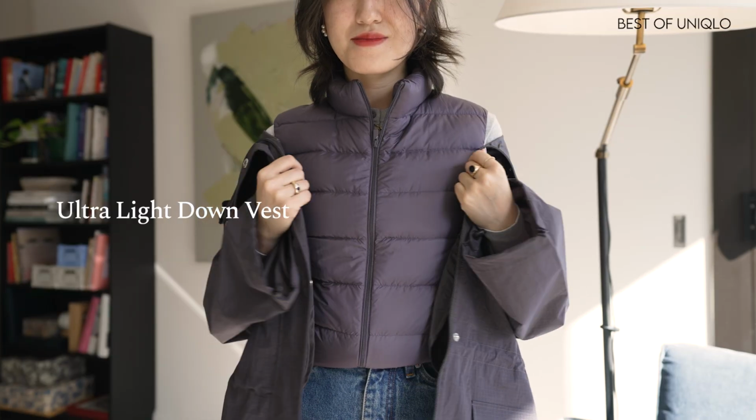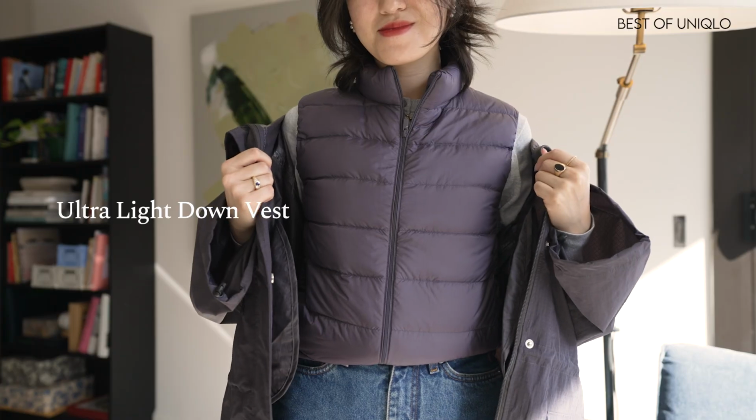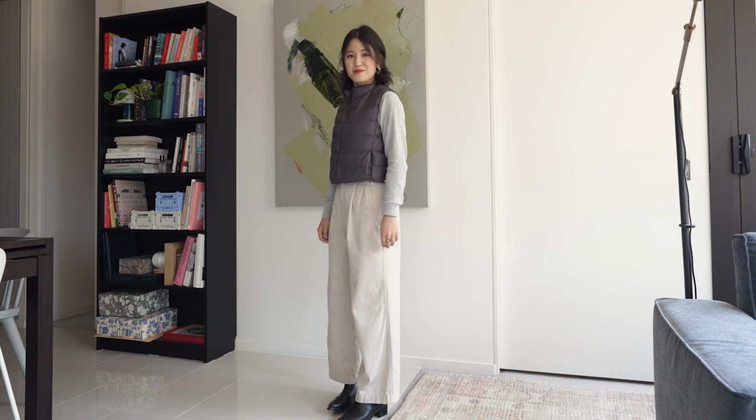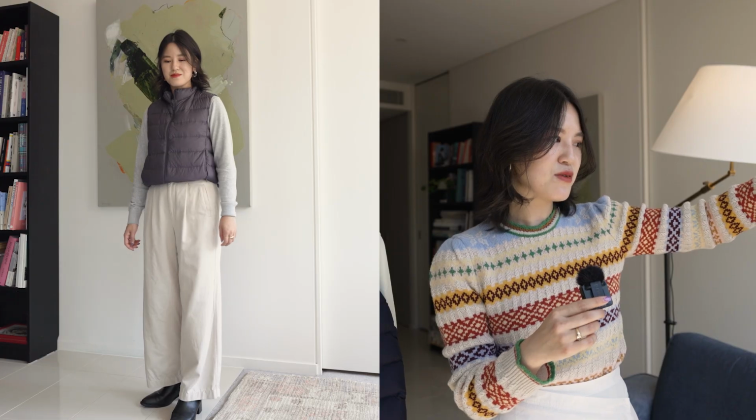I'm going to keep my comments on this one very short because it's pretty much exactly the same thing. So this is the vest version, and I have it in grey. I think that this grey color is very pretty. It's definitely got this purpley undertone. It's got all of the same details as the white one, for example, that elastic to cinch it up, and the pockets. I personally feel that I would get more use from the jacket as opposed to the vest. However, if you're a vest person, you don't want too much layering going on in the arms, then this could actually be a better option.